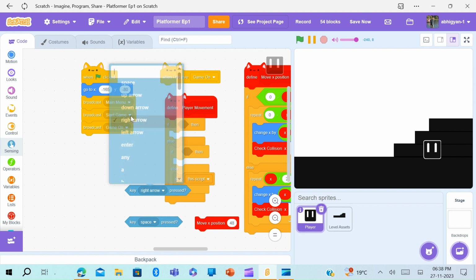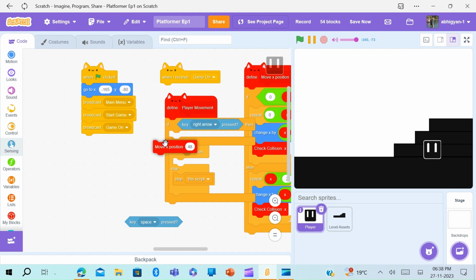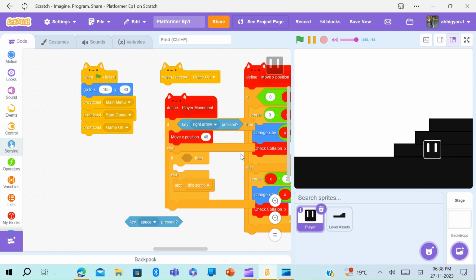So now let's make this right arrow. That means move X position 48. No, not 48. Let's just divide this three ways. So let's move X position 12.